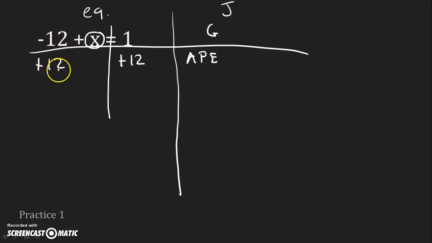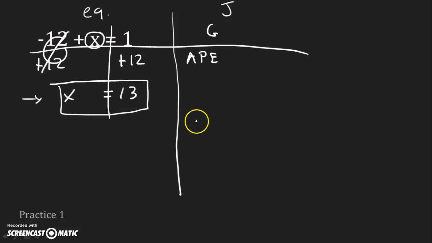When we add 12 to both sides, we simplify the left side, and we've got negative 12 plus 12. These are opposite numbers. We know the opposite numbers simplify to 0, and we're left with just x, which is what we wanted, equals 1 plus 12 is 13. So we've got x equals 13. Here's our new equation, and this is our final equation because we've got x by itself. How did we get from here to here? We simplified. So I can just write simp.